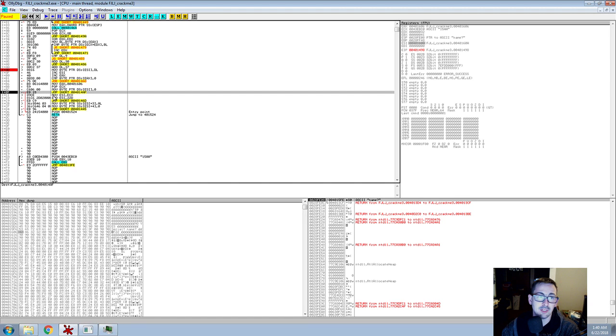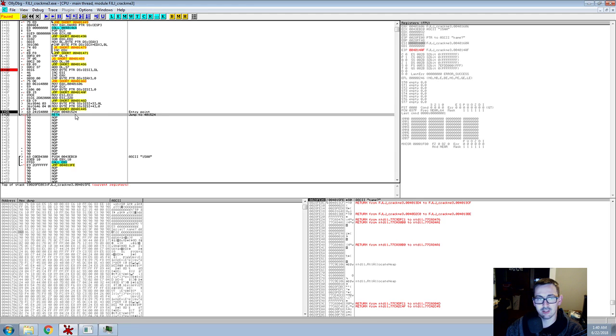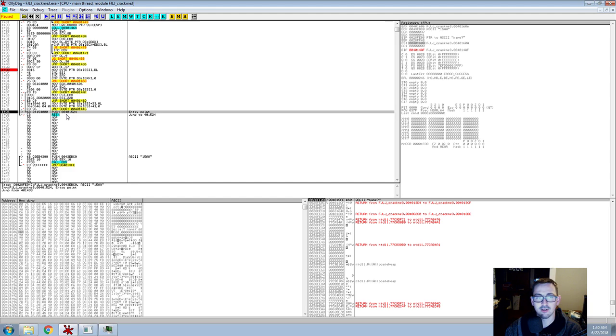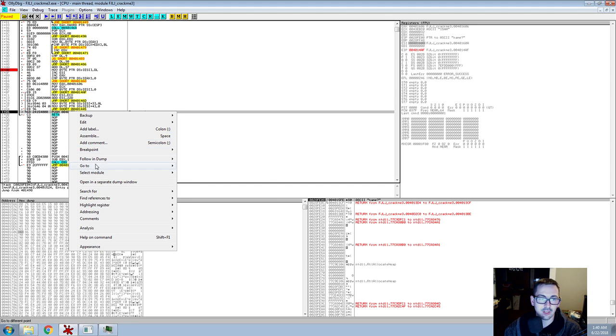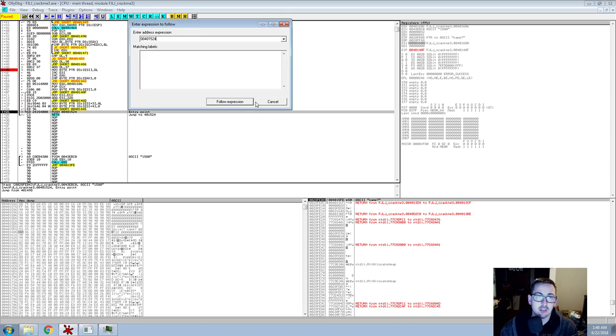And then when we jump down here, you'll see that we push this guy and then we return. Now, a push followed by a return means that we're using this return as a jump. I just want to grab this and go to it.